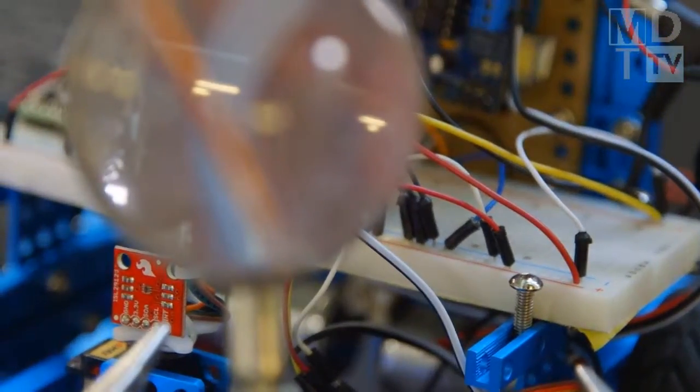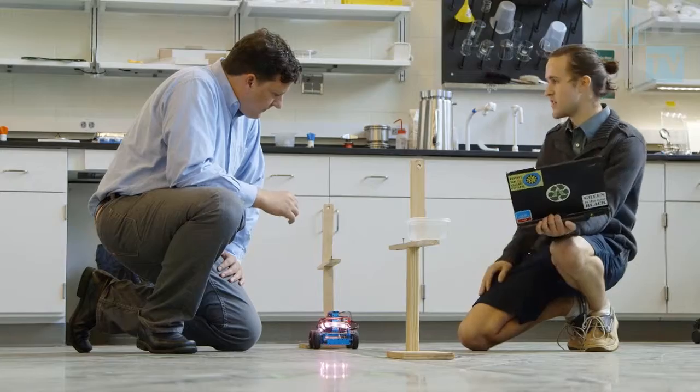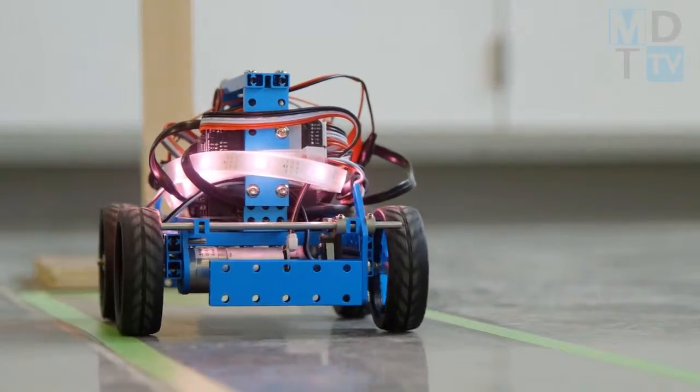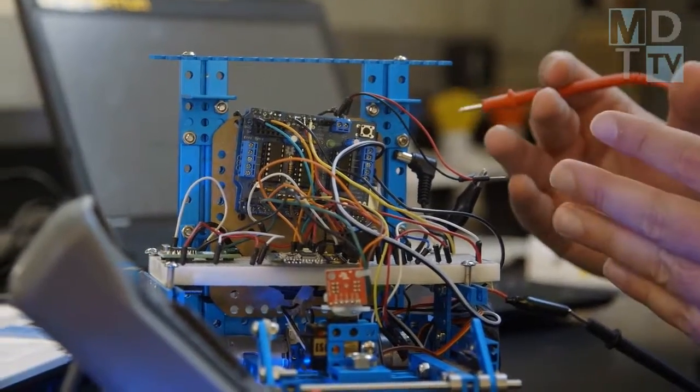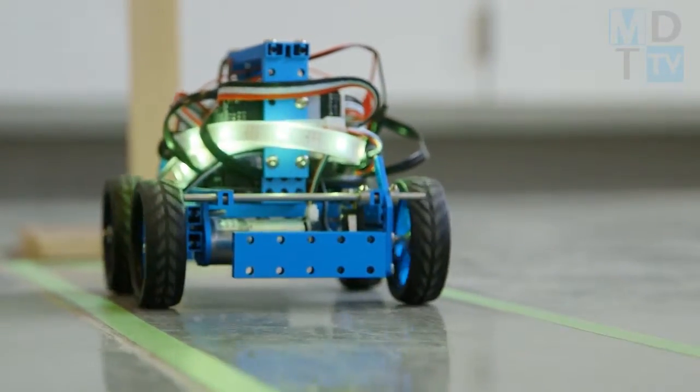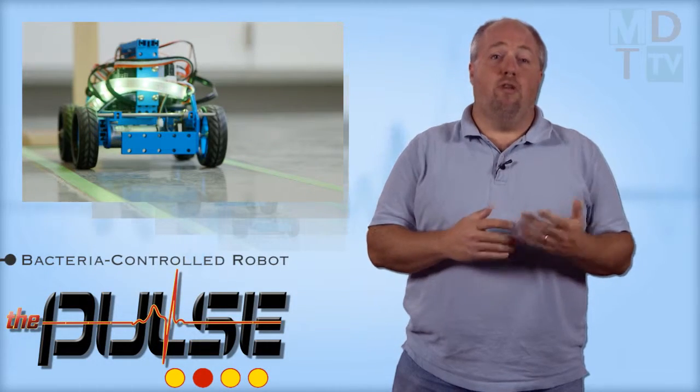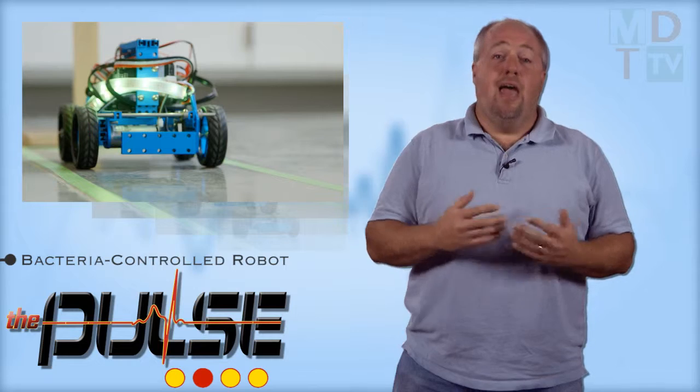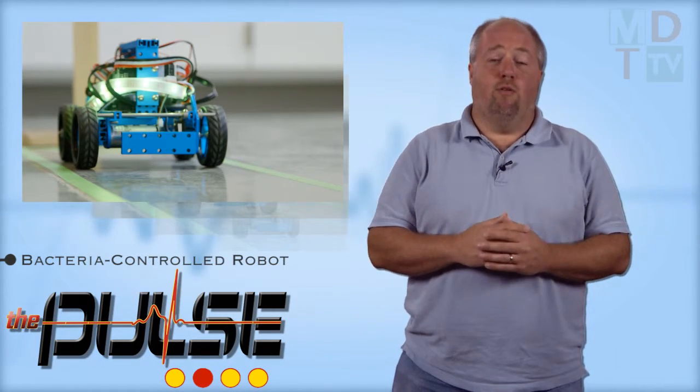In the model, the theoretical robot was equipped with sensors and a miniature microscope to measure the color of bacteria, telling it where and how fast to go depending upon the pigment and intensity of color. While an array of applications are envisioned for real-world scenarios, in the medical space the research could lead to bacteria-based prescriptions to treat mental and physical illnesses and perhaps even bacteria-controlled drug delivery robots further down the road.